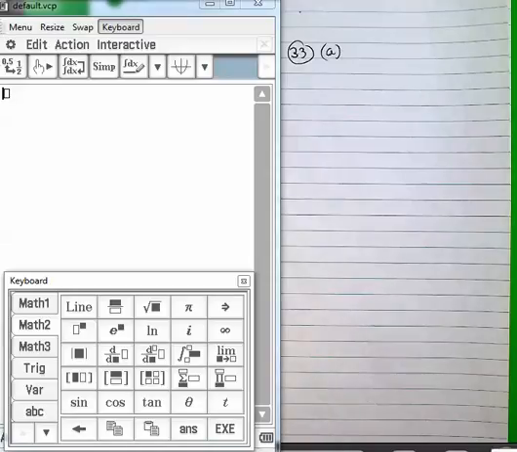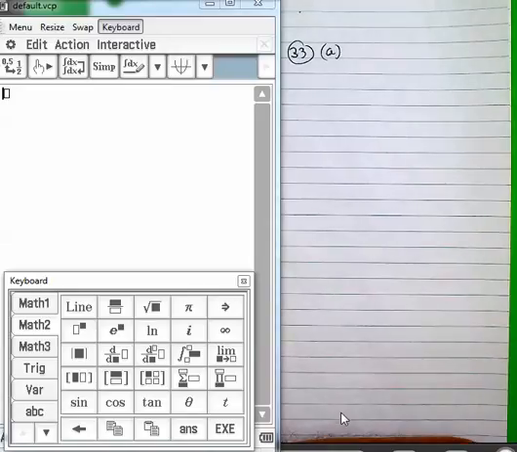Question 33, I'm going to demonstrate the use of the Casio ClassPad 2, sometimes known as the Casio ClassPad 400, and how you can go about doing the matrix addition, scalar multiplication, and indeed a matrix by matrix operation. Now mine will work a little differently to yours, but the screens will look virtually the same.